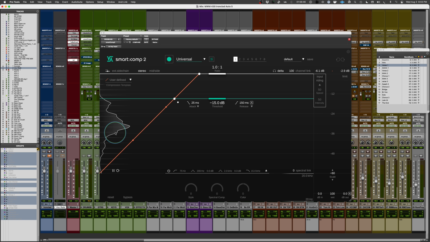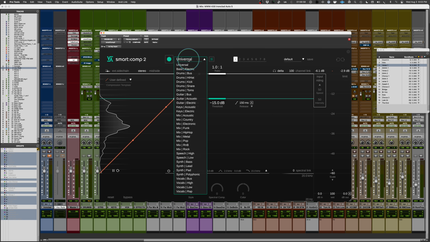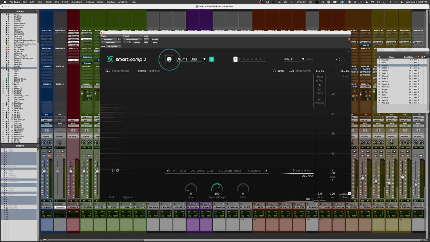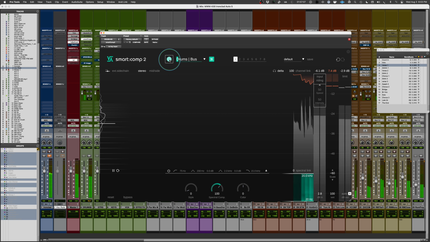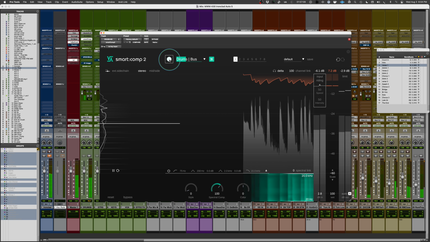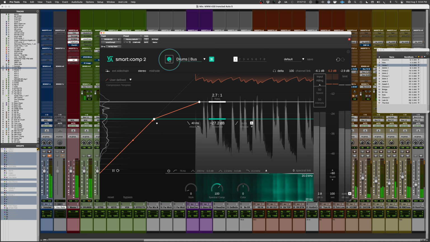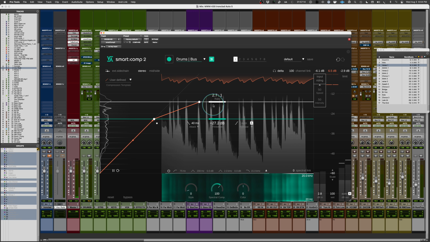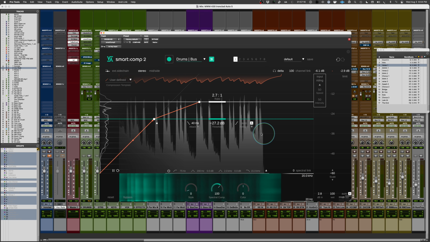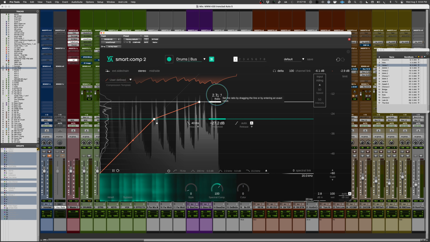As with all of the Sonible compressors, one of the ideas or the essence of it is built around an artificial or AI engine where you can select a setting here, scan in the audio. I'm going to do that here just real quick. And it will come up with a set attack, release, and ratio, which you can then adjust.